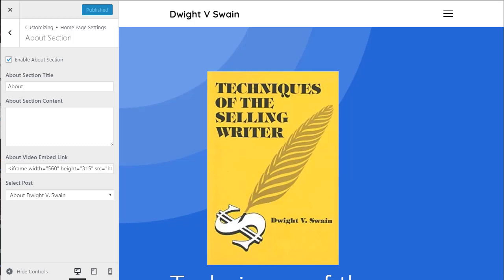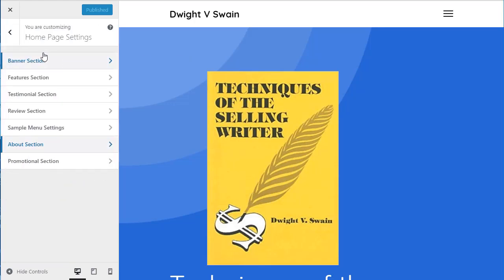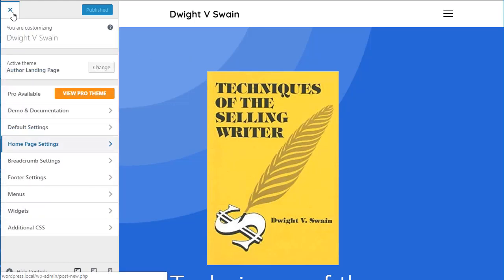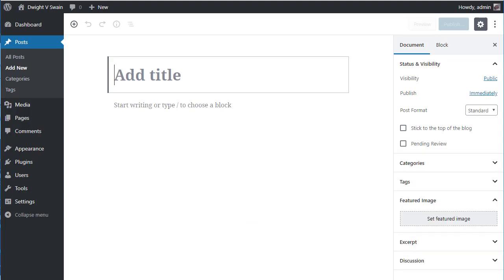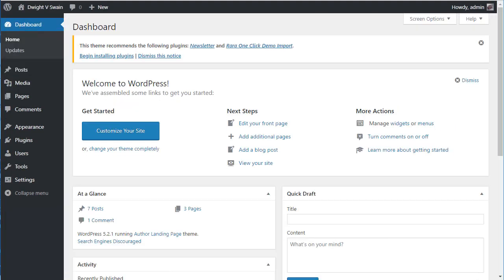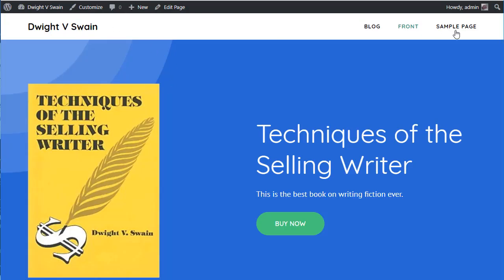Hopefully you're comfortable now adjusting and customizing those various sections of the front page. Back to where we were. Now what I want to customize is the header up here. This menu, and we talked about the tagline underneath here. But this menu is what we want to change now.